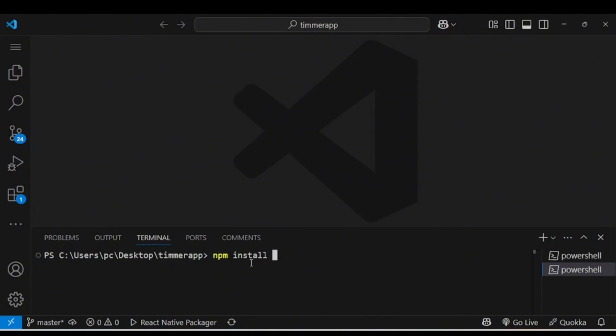So now there are a lot of dependencies I will need for this project to be successful, and one of it is React Native Gesture Handler. So for now, let me just install the React Native SVG. When I npm install React Native SVG and hit enter, it's going to head over to install the dependency for us.